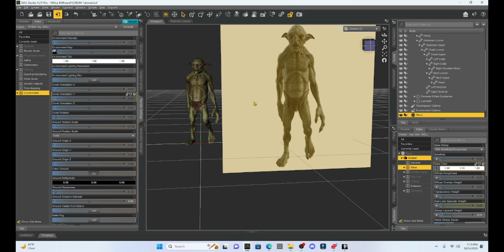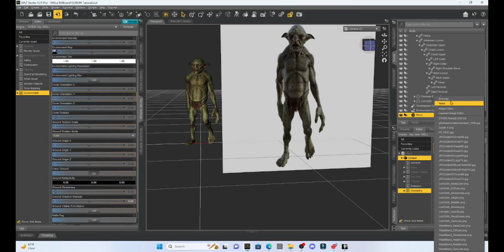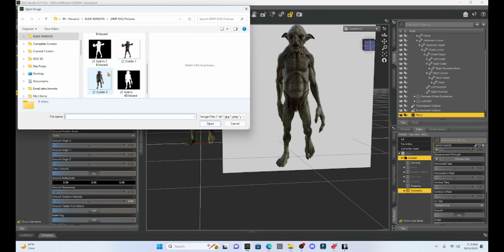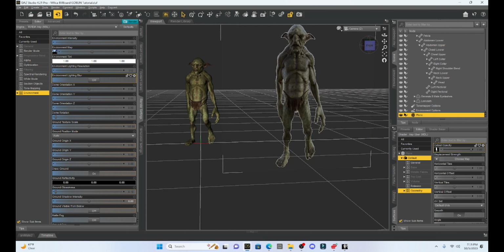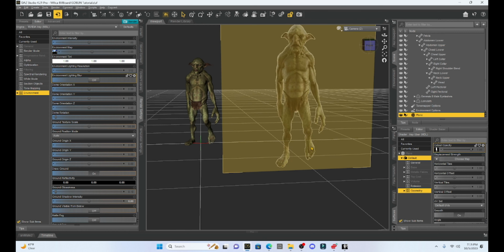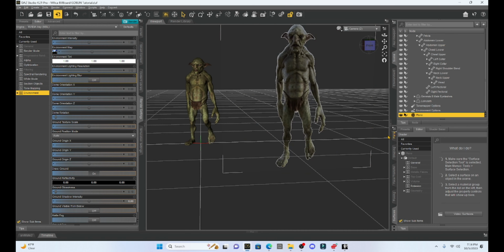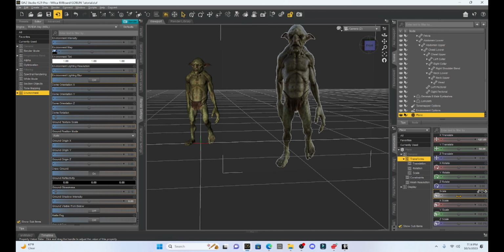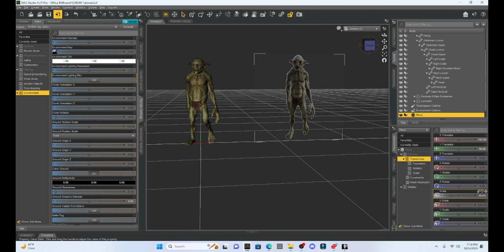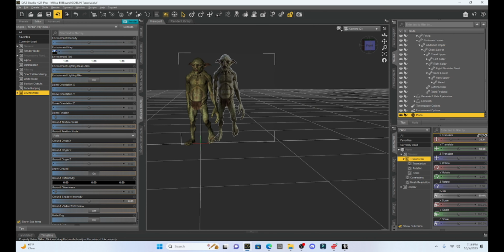That is good, but we don't want that white background. So I'm going to go down here under the Surface tabs to Geometry, go to Cutout Opacity, hit Browse again. And now this time I'm going to select what I layered in GIMP. When I do that, you can see that now that white is gone and he's completely transparent. Now he is larger than we want him to be, so I'm just going to click on him, go back to Parameters, and I can scale him down to the size that I want.